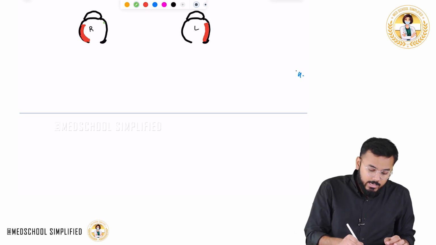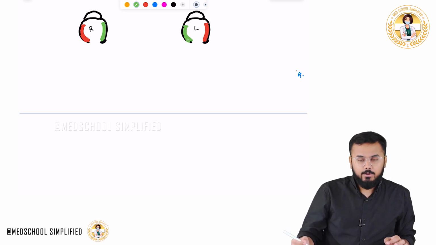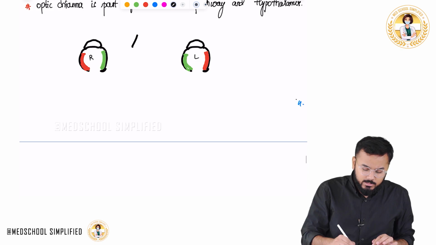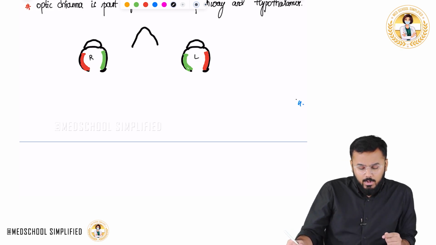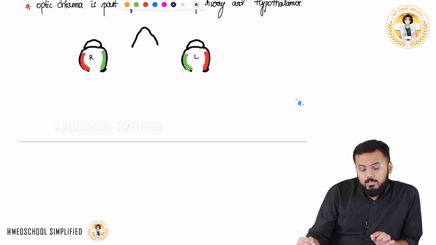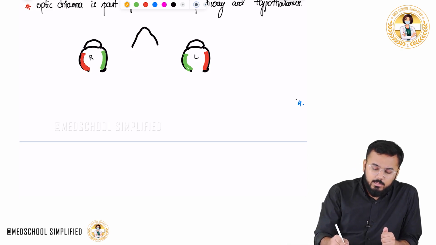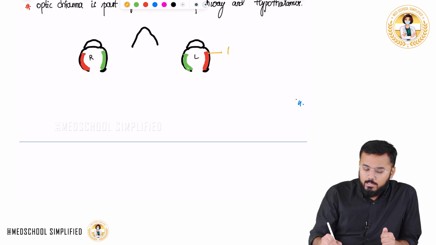Next, this green color thing which I have drawn over here is also called the retina. And where is your nose present? This is the nose. Now, this red color thing is called the retina, but this retina is located on the lateral side, so can I call it the lateral retina, right? So this particular thing over here should be called the lateral part of the retina, lateral retina.